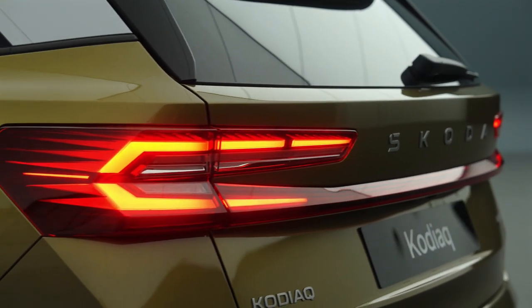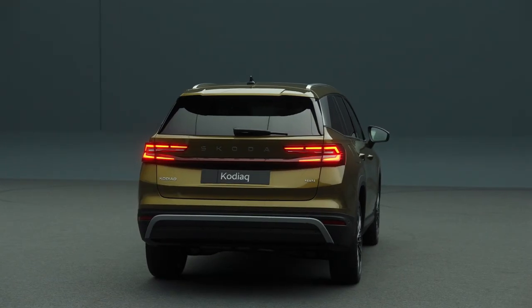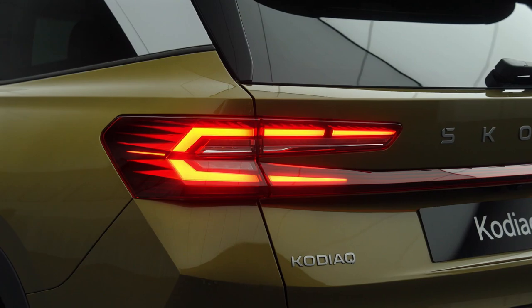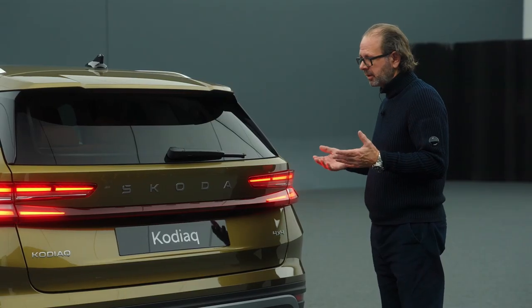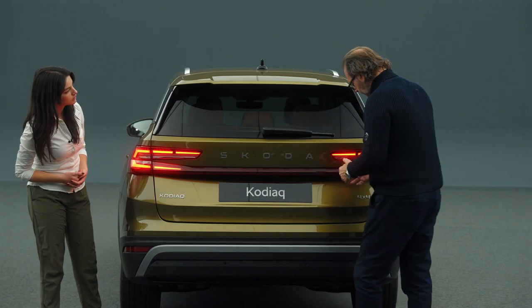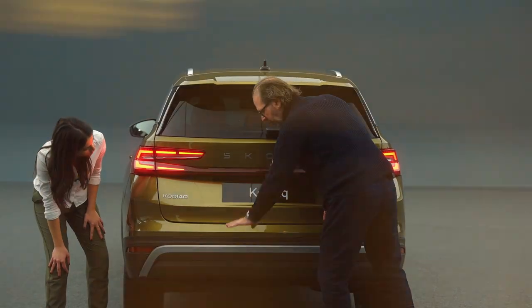It looks gorgeous at night — you will love this when you see it. I noticed that the tail lights really play a dominant part in the design of the rear, and it makes the rear look really wide. That's also what we wanted to achieve. We made everything wide and low. And what you see here is the loading edge — the loading height is really low. So next to the cutting-edge design we see on the exterior, everything, of course, is about practicality and functionality.